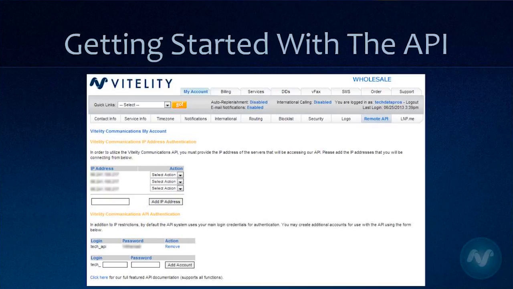Okay, Robert, let me make sure I'm getting these questions right. Is it possible to pull just fax CDR for billing purposes? Robert, I'm going to have to get back to you on that one just to double check. I think the answer is yes, but I'll have to double check. If you can send me a message or an email for me to follow up on that, I'll be happy to look into that some more for you and see if I can get you a better answer.